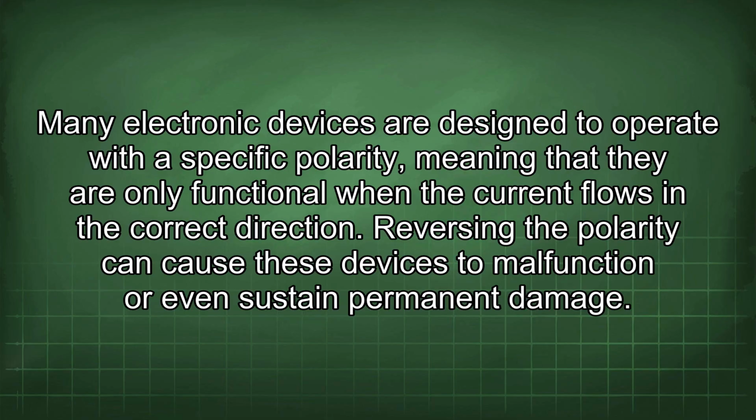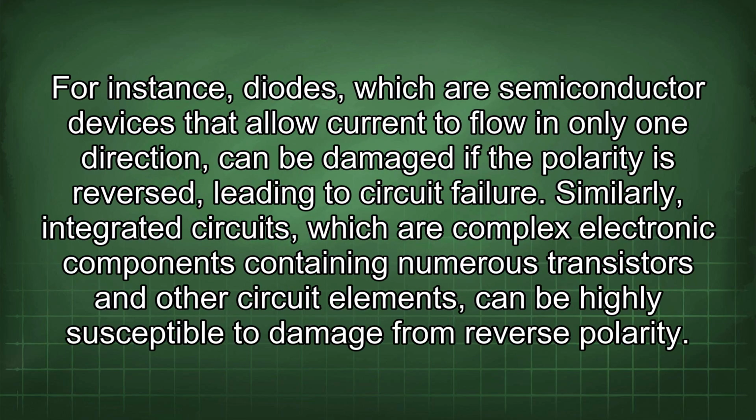Many electronic devices are designed to operate with a specific polarity, meaning that they are only functional when the current flows in the correct direction. Reversing the polarity can cause these devices to malfunction or even sustain permanent damage. For instance, diodes, which are semiconductor devices that allow current to flow in only one direction, can be damaged if the polarity is reversed, leading to circuit failure.